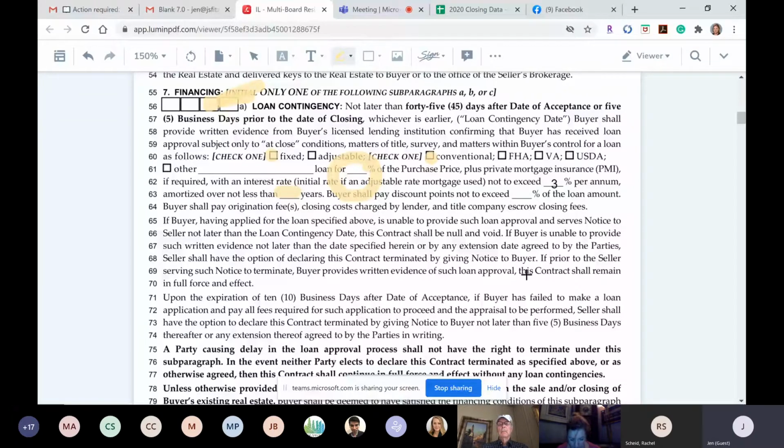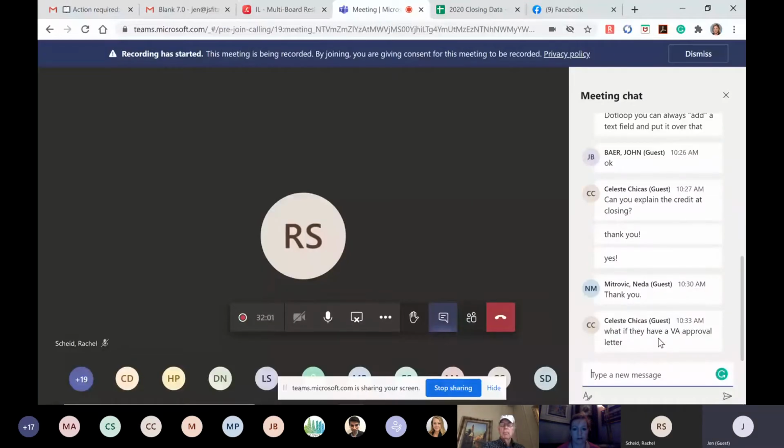And at the very least, what it does is tell your attorney, okay, we've got a mortgage contingency. So I see you've made an attempt to do something here. I'm going to go back in and shore it up during attorney review. See how easy it is? Even if you completely flub this, as long as I've got initials here on loan contingency and the sellers have initials saying, okay, we recognize that you have a mortgage contingency, it really doesn't matter what you do here because I can fix it. Everybody got that? What if they have a VA approval letter, says Celeste?